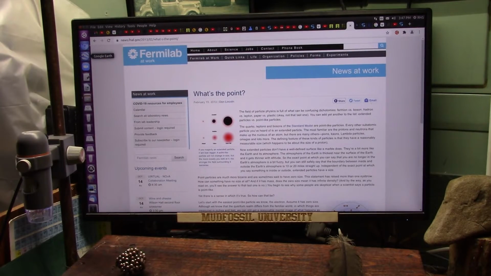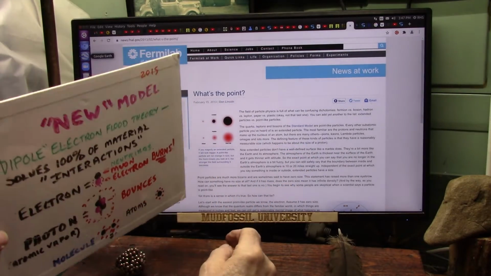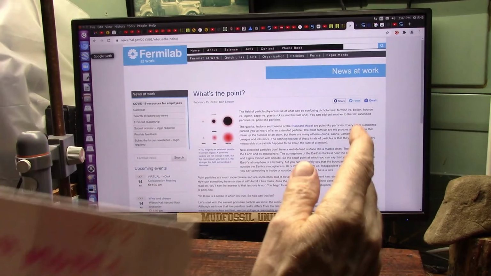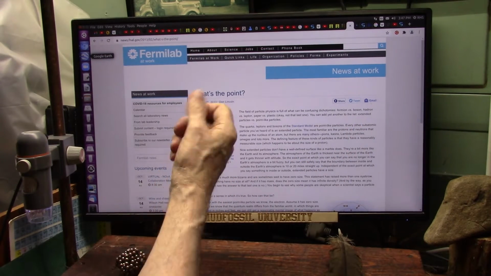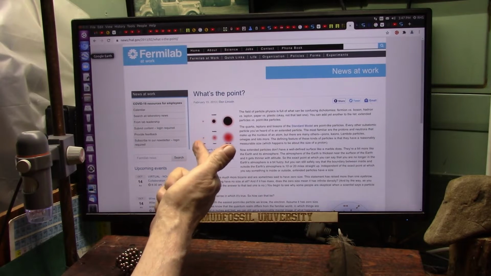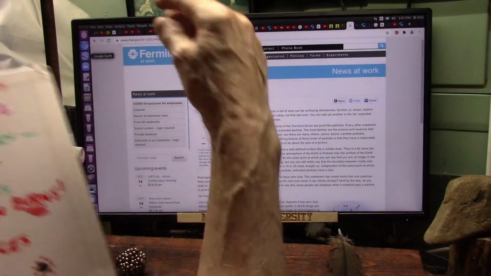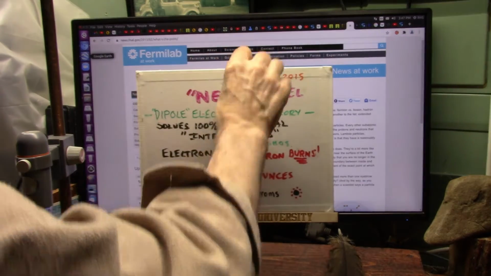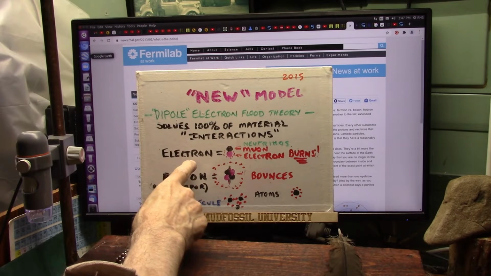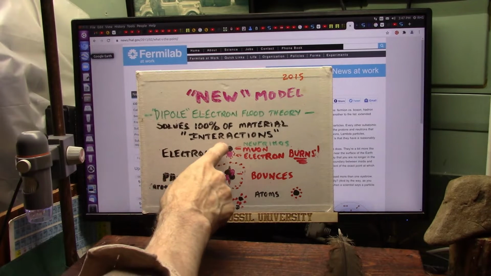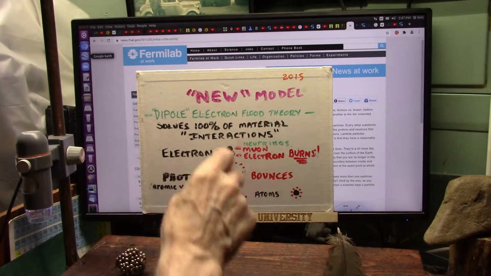Okay, I mentioned electron flood theory, and I have found the same particles they found at Fermilab and CERN. And here's what it boils down to. One of them is a bowling ball, has no energy other than gravity and dark matter. And it's heavy and hard. This one's puffy and glowy and is energetic. But they are dipoles, and the two of them together make what we would have always considered an electron. But it has a dark side, which is the muon. I go through this in very, very deep detail.